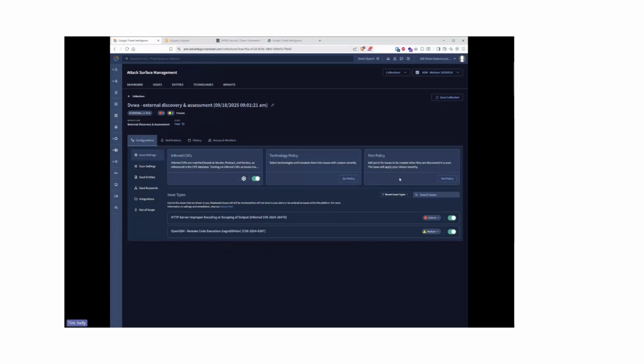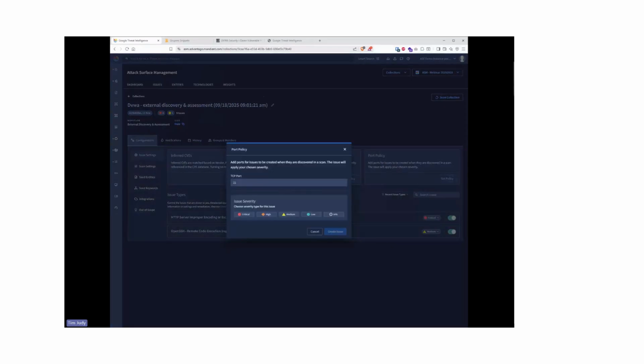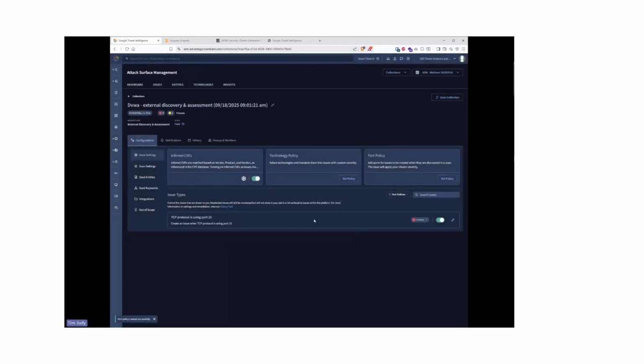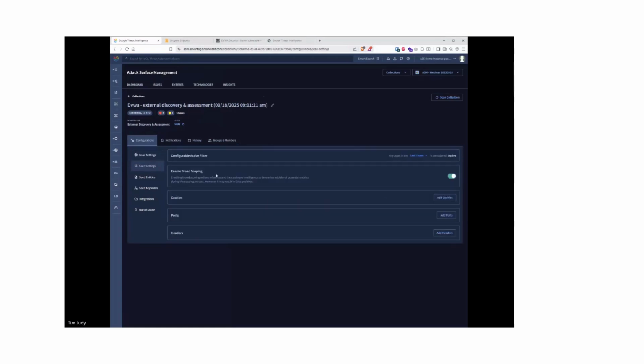Really allows you to tailor your operations and highlight what you're interested in. Same thing for ports. So if I want to flag a certain port, we'll see this later. If I wanted to flag 23 as telnet as something that's severely critical, when it sees it, I'm going to assign it critical. Doesn't matter what it is. It will override anything that GTI, Attack Surface Management, has been programmed with, programmed with their scan settings.